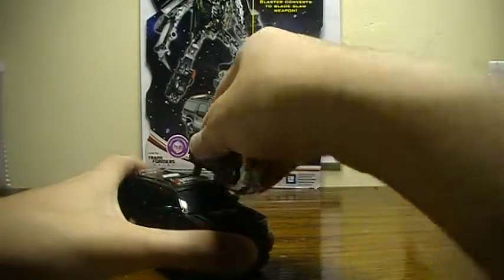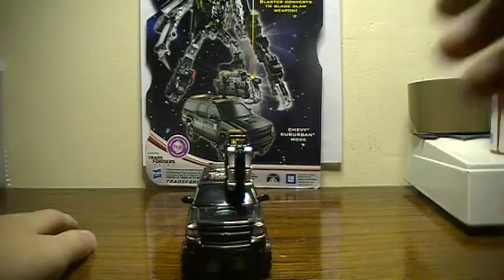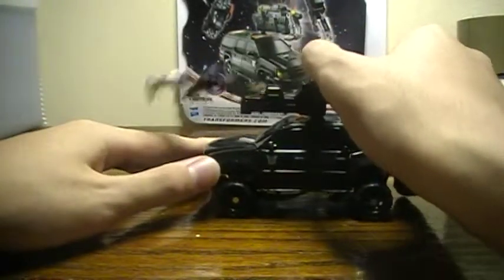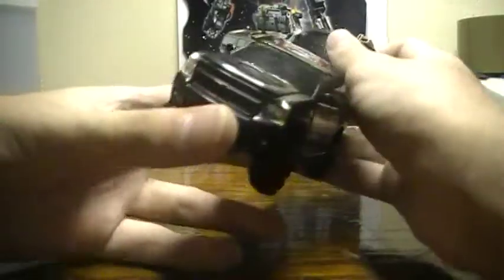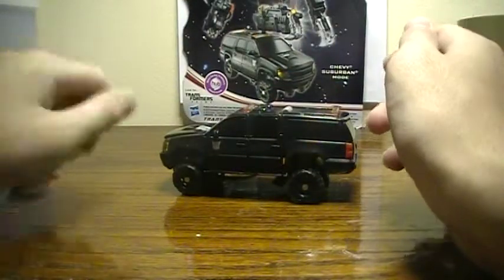Anyways, to show you what it looks like, if you don't have the figure. There are two ports on the roof, and two sirens, or two emergency lights. I mean, yeah, it's okay, but I don't know.